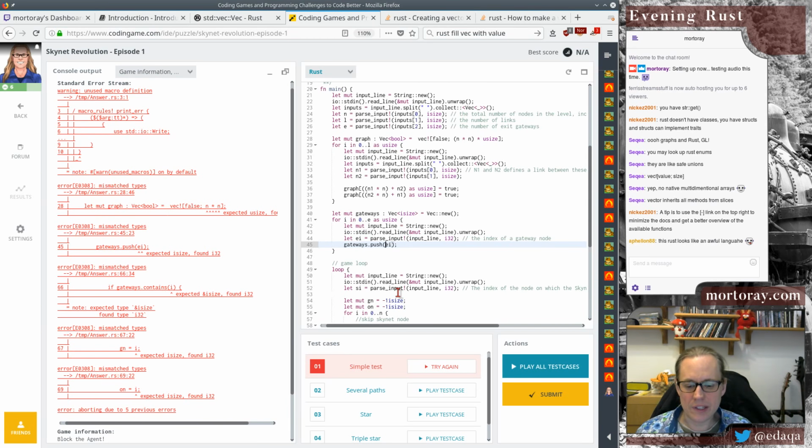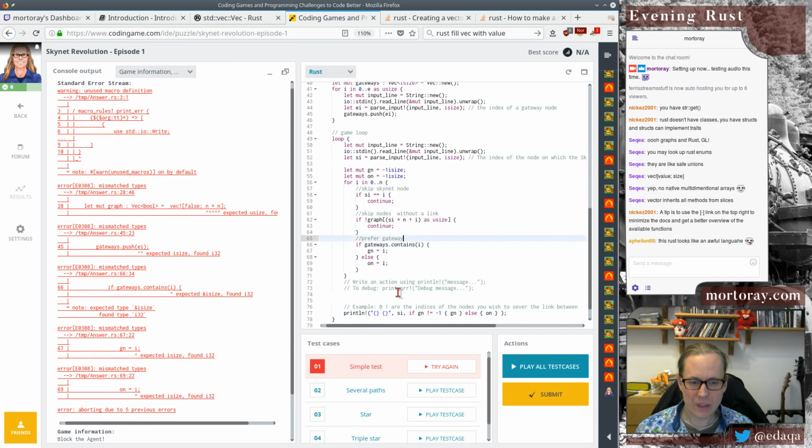So if I were moving this, it would make perfect sense that I can't move an I32 to an I64, to an isize. However, there's special rules for fundamentals that it's supposed to copy, so maybe there's something I don't understand here. It probably has to do with vector being generic, that it's not going to do conversions. And so it requires the exact type because it's doing a move instead of a copy. So if I convert them all to isize, that's fine. And let's try it again.